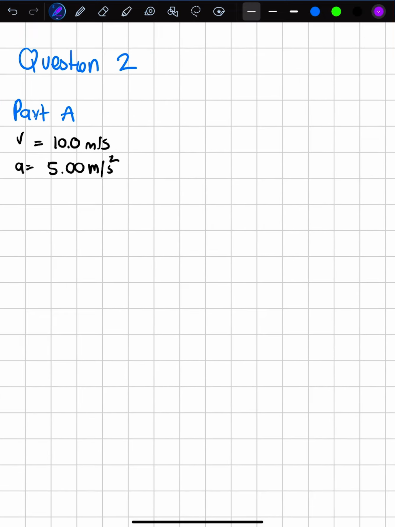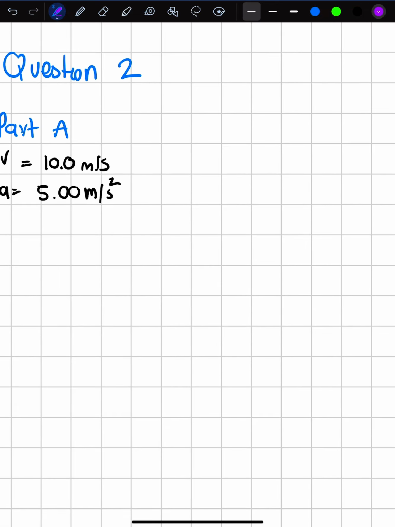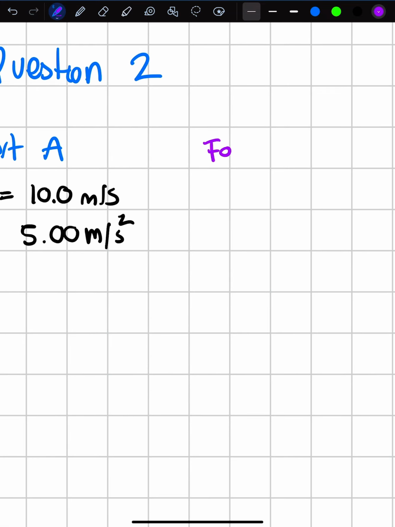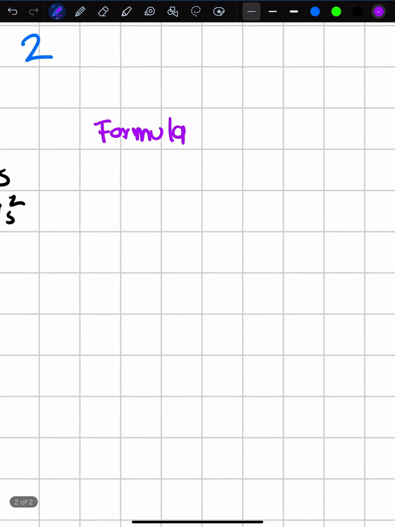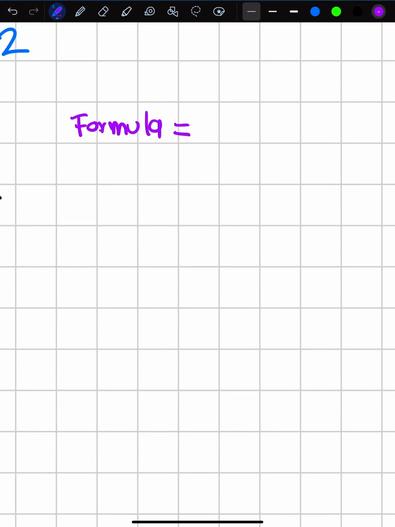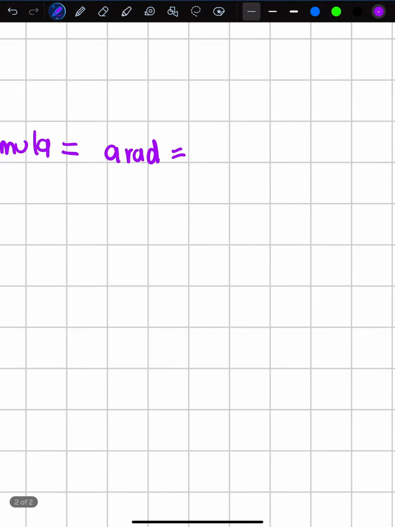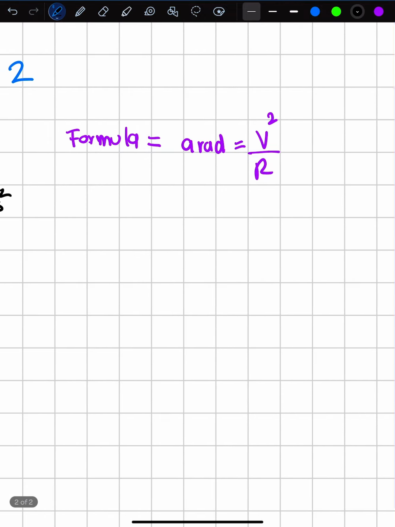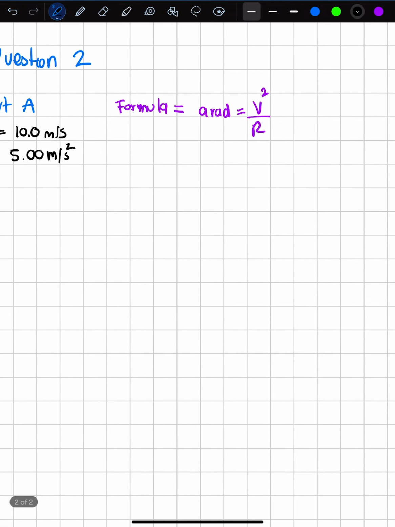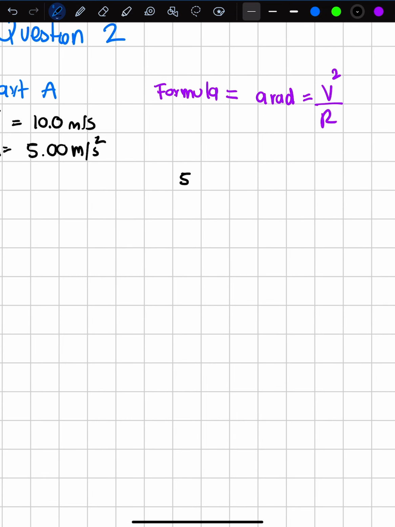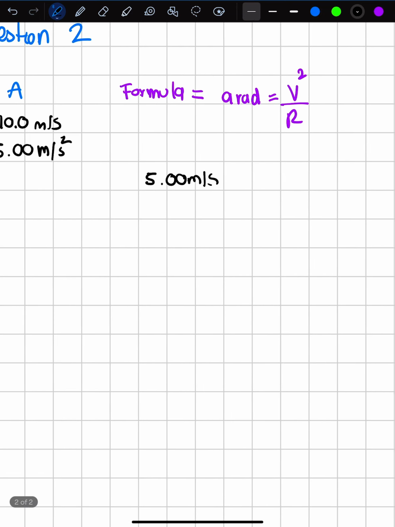Now when we look at chapter 3, we're starting to use the radius and the centripetal acceleration. So the formula I'm gonna use is the one that we have in the modules, the following formula, which gets us the centripetal acceleration. But since we already have that, we're just gonna plug in what we have and see what we don't have. They're asking us for the radius, we don't have that. So we're going to plug in the values that we have and then solve for it.